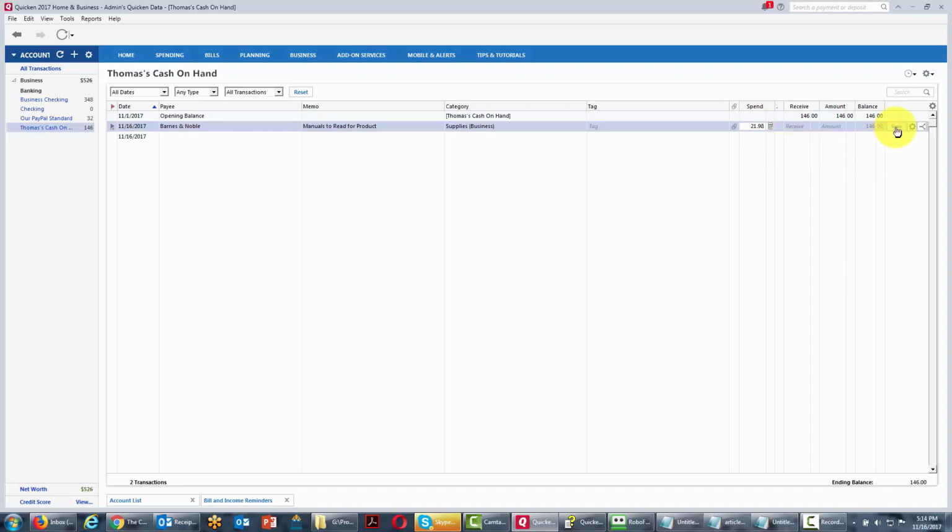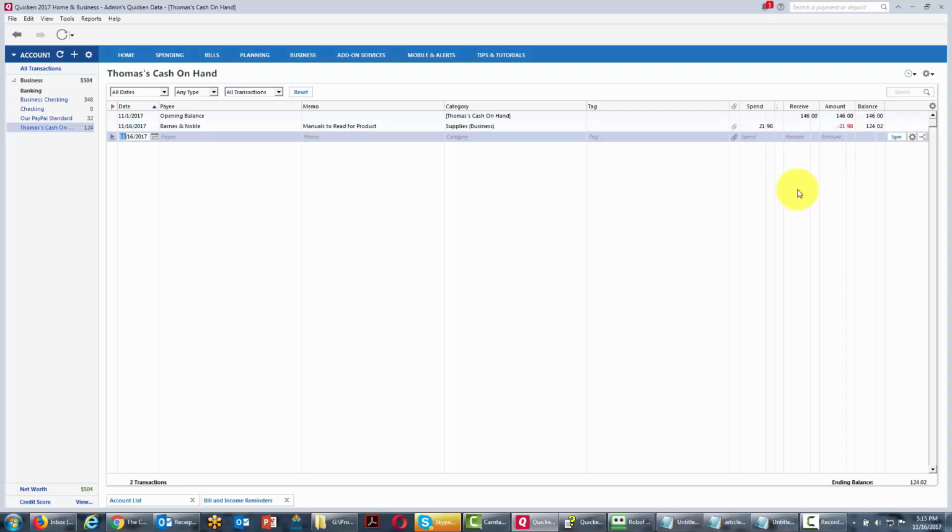And then you'll click the Save button. And what you've done is you've entered a full accounting of something that you've actually purchased for the business, as well as you've prepared yourself for tax time with a receipt that matches the actual transaction.